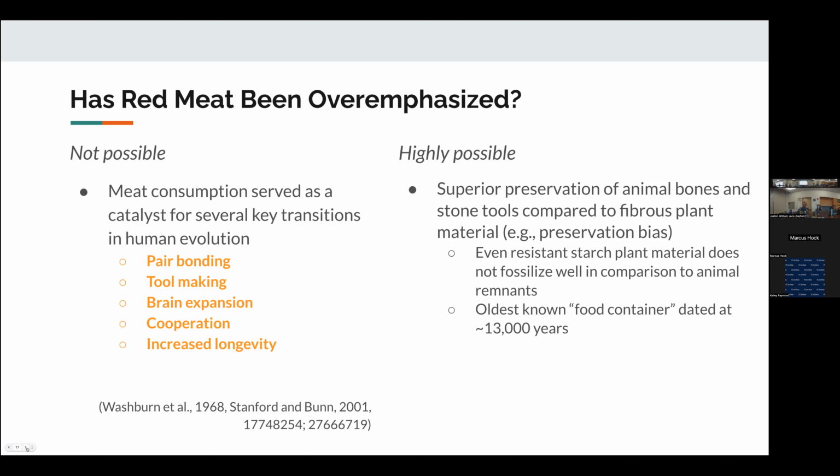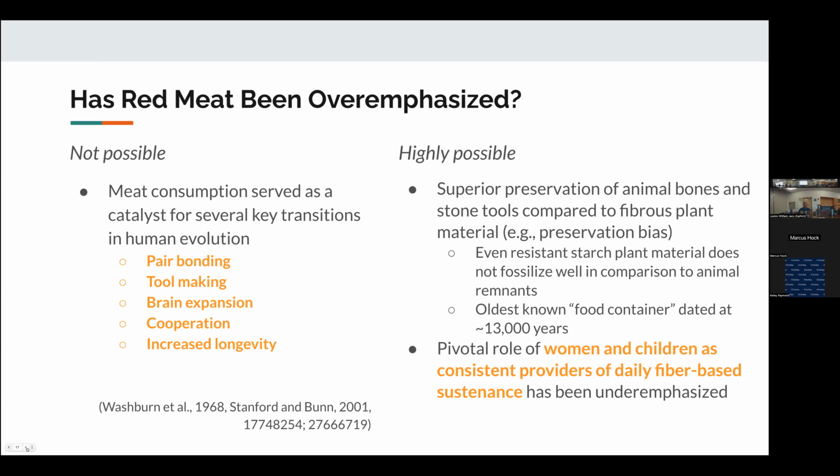And through this investigation, the oldest food container that we know of is around 13,000 years old, which they used to ferment food. So this is long after humans have evolved. So we'll probably never have a clear answer to what came first. And that's a whole other talk in and of itself about, is it truly the meat consumption that made us human, or was it the fermentation of food and that unlocking the same vitamins, minerals, and nutrients in red meat? Or was it that we cooked it? But also at the same time, isn't fermentation just another modality to cook? So really interesting conversation that I can't get into today.